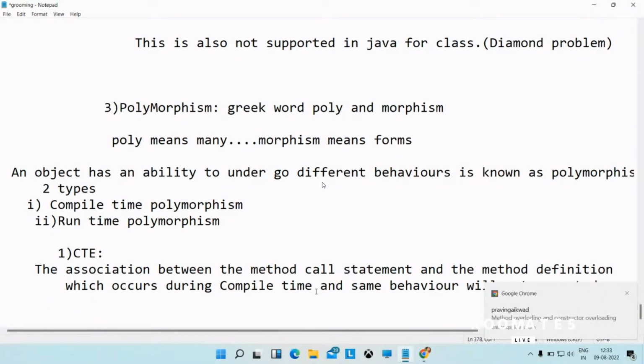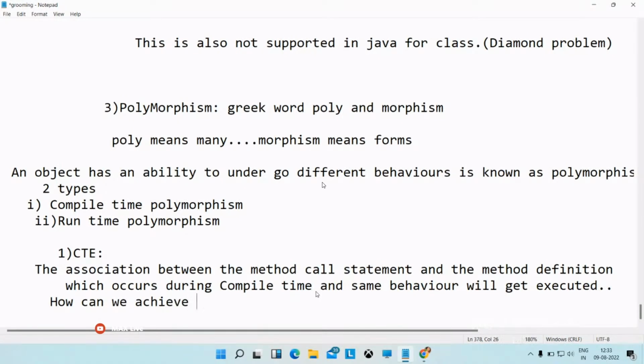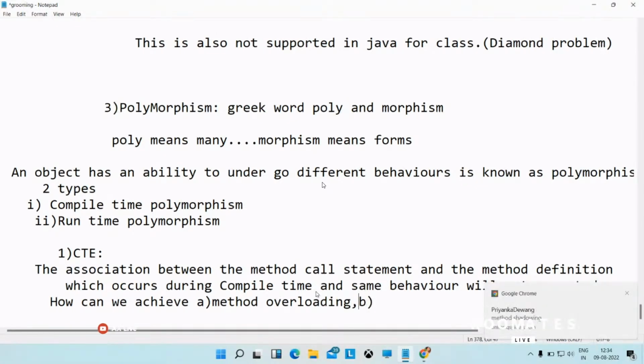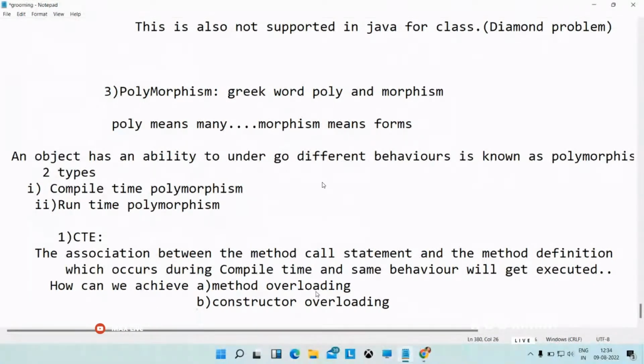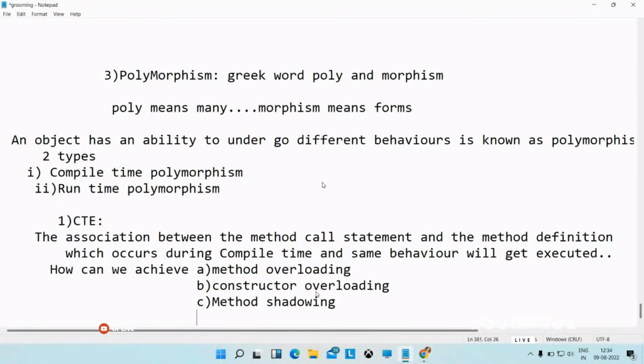Let us see how we can achieve it. We can achieve it by using method overloading, constructor overloading, method shadowing, and variable shadowing.